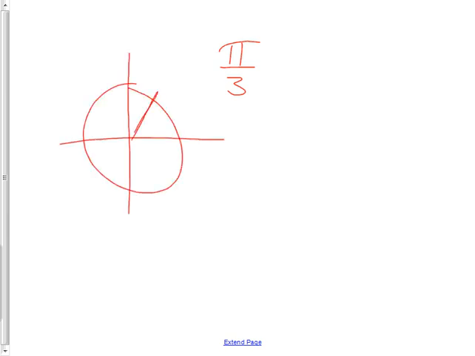Okay, here we go. First review question. If I asked you where pi over 3 was, I'd hope you know that pretty easily, right? By now, I'm hoping you'd say, oh yeah, it's about 60 degrees, so that angle would go right there-ish. I don't expect you to be perfect on that.